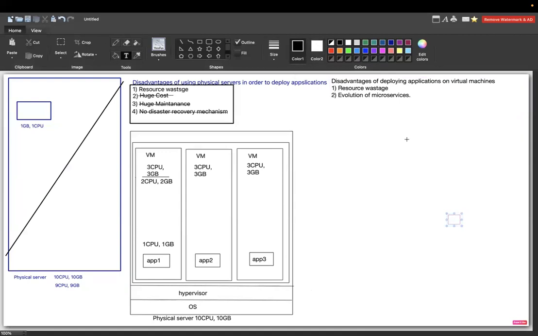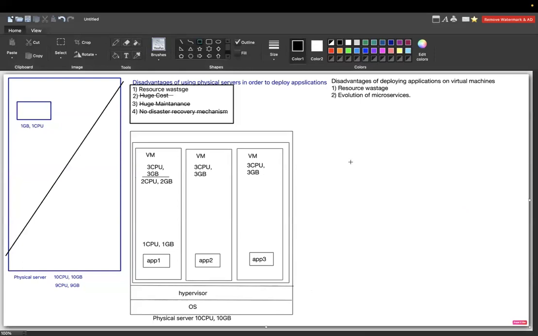There are many reasons, but let's stick to these two. The other reasons are easy maintenance, deploying in less time, the application taking less time to come up in the running state, and being able to easily check the logs. There are different reasons why we go to Docker, but let's stick to this. Resource wastage is one reason why we go to Docker, and the evolution of microservices is the other.